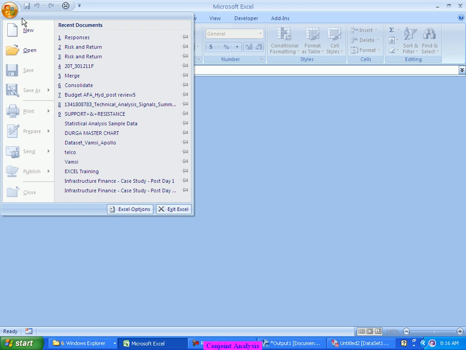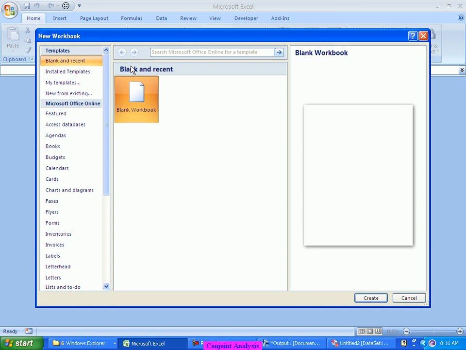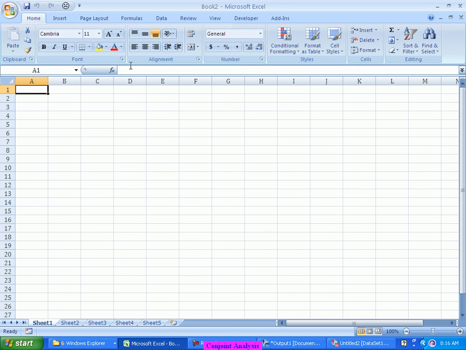Let's say a mobile manufacturing company is interested in understanding customers' responses about the following features. One, I am looking at the operating system support.